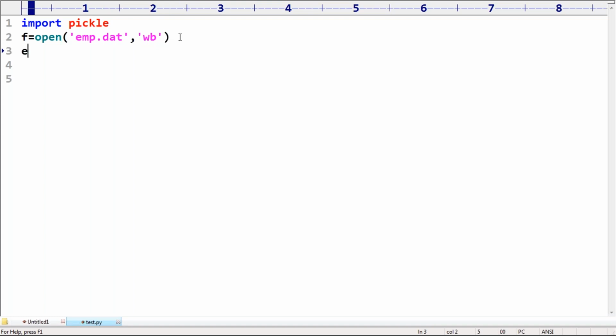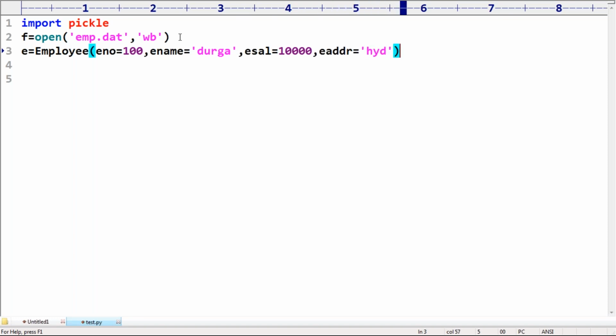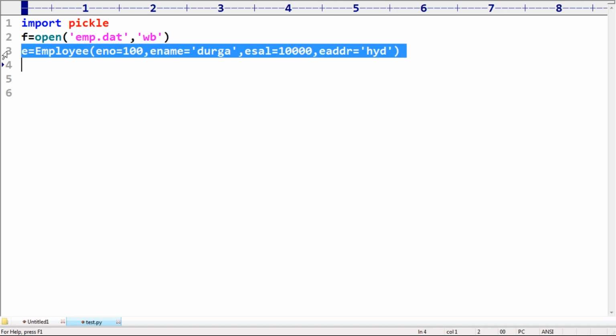Assume e is equal to an employee object with employee number 100, employee name Durga, employee salary 10,000, and employee address HYD. Assume one employee object is there.